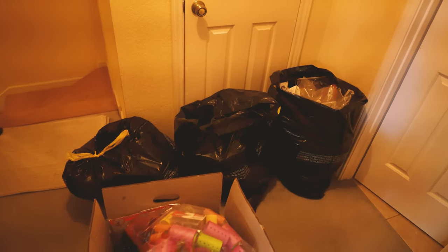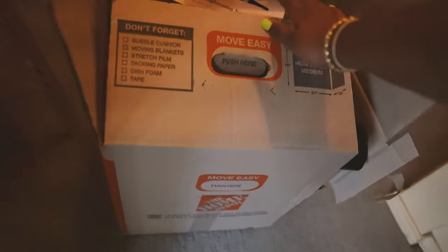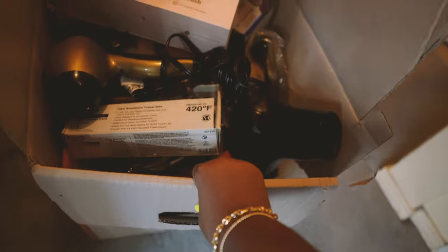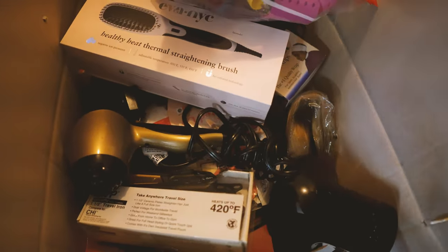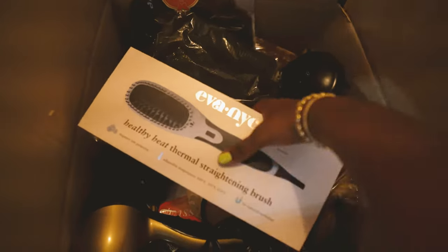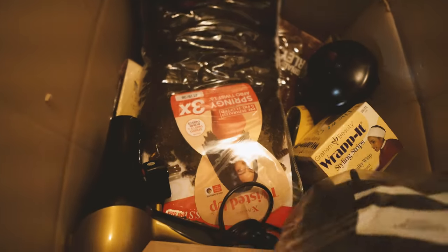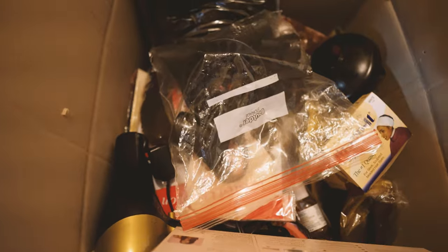I've got 3 trash bags of pure trash that came out of that closet. And then this big Home Depot box of giveaway stuff, donating, finding a new home. This is the empty closet.